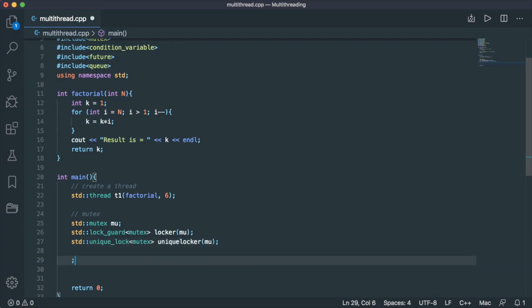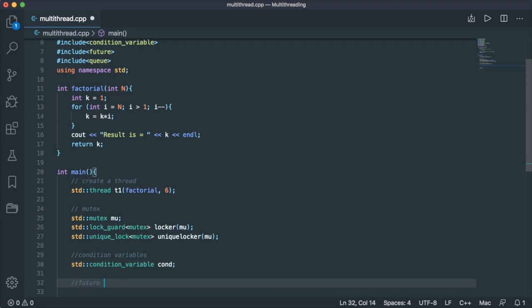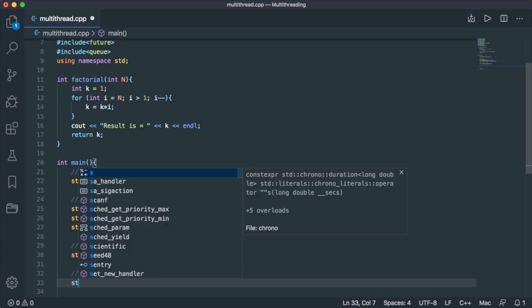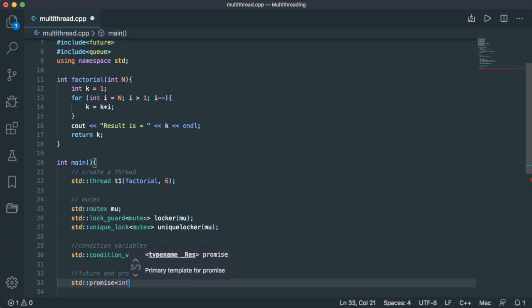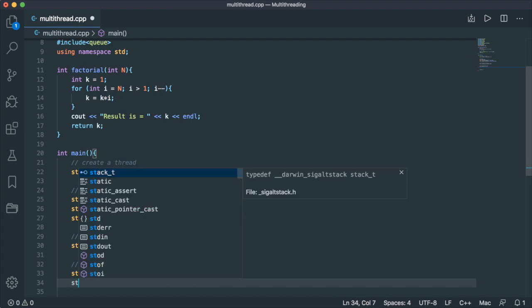We also learned condition variables. Standard condition variable cond is used to synchronize the execution order of threads. And then, we also learned about the future and promise. We can create a promise int as such, which is used to send the integer variable, and then I can create a future as such.